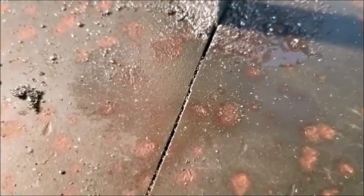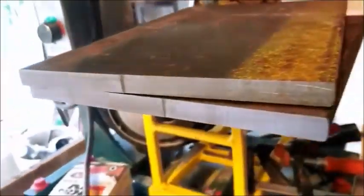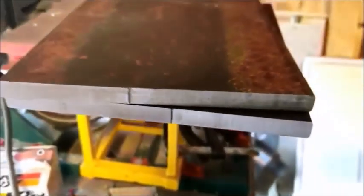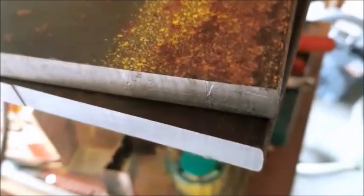It's a little off, but I know I can do better than that if I took more time to align it, but for what I'm using this for, that's not a problem. That took about 4.5 minutes, something like that. This is a better view of the cut that I made. It's probably a little less than a 32nd of an inch off, but as you can see, it's a pretty clean cut all around.